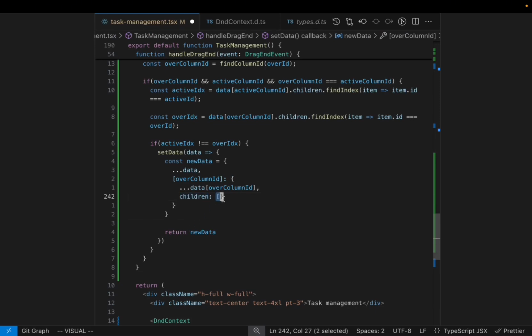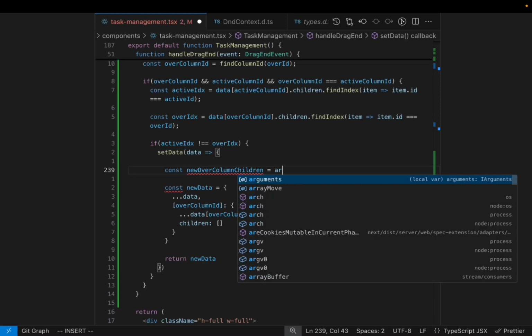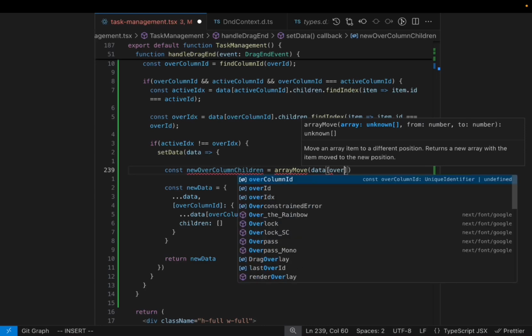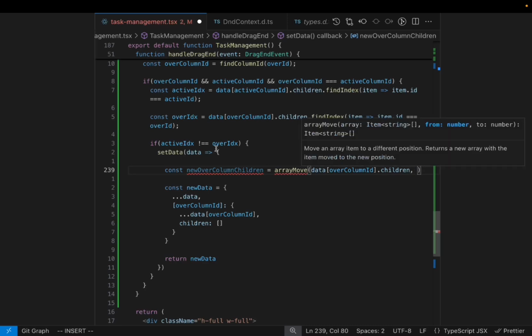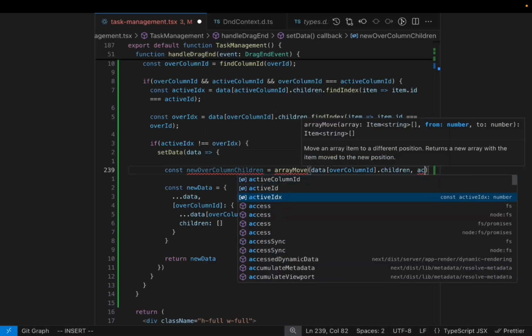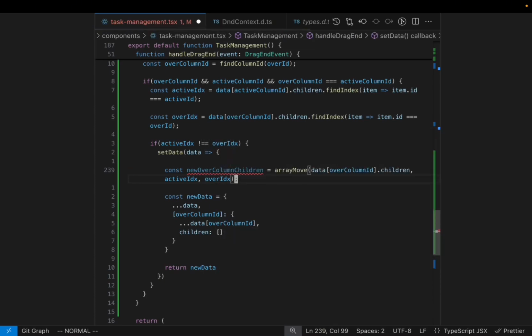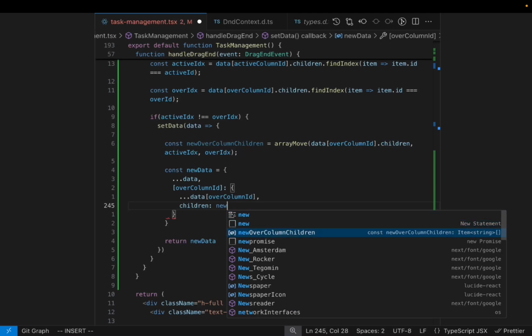So how do we calculate children? It's very simple. We can create a variable called new over column children, and we're using array move with data over column ID and children, and we move active index to the position of over index, and we now need to assign it to children.